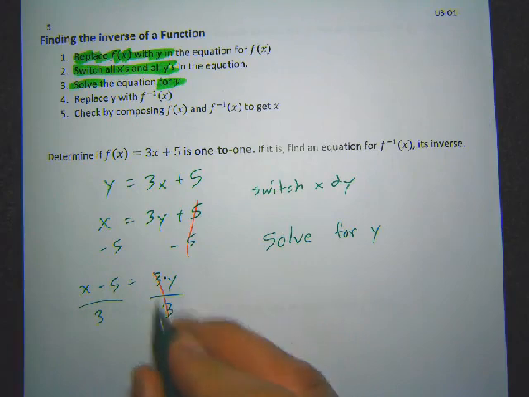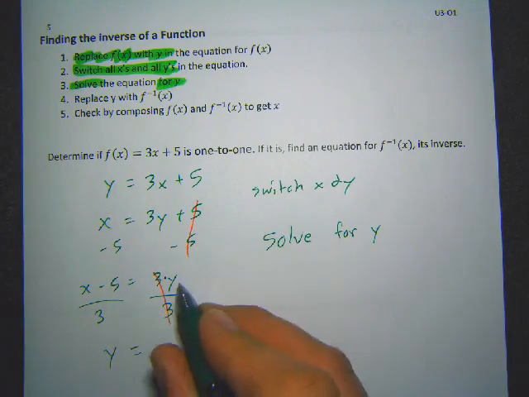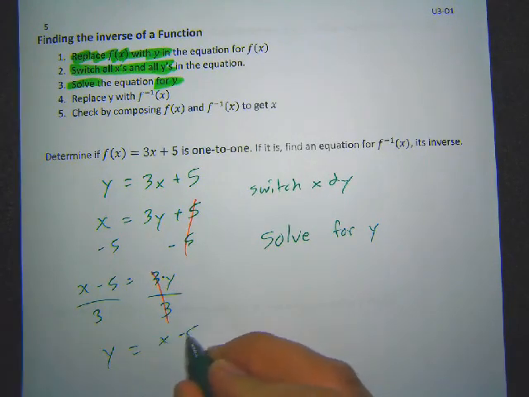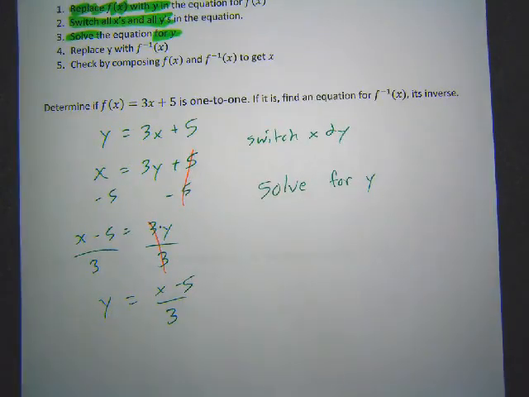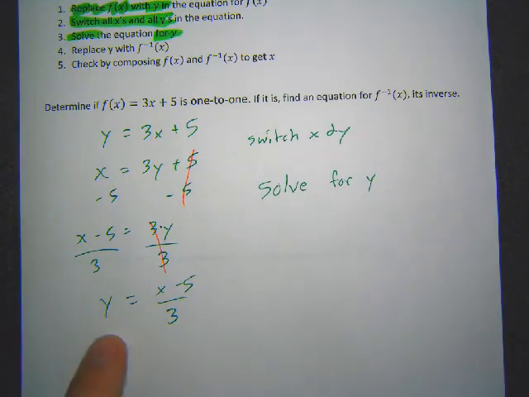So this is what I did. Now I got y by itself. I'm going to put it on the left here. Put y on the left, and then the x minus 5 over 3 on the right. And that's just a preference thing. You can leave the y on the other side. It's not a big deal. Because with the equal sign, remember, the sides don't matter. You can swap sides on equals, because it just says the two sides match. Okay, now I got y by itself.